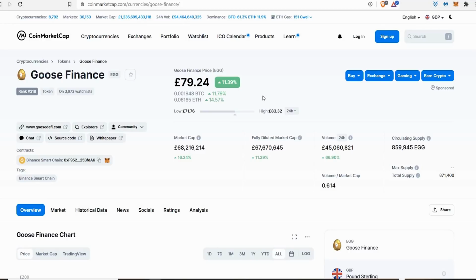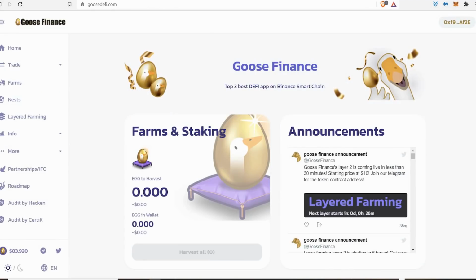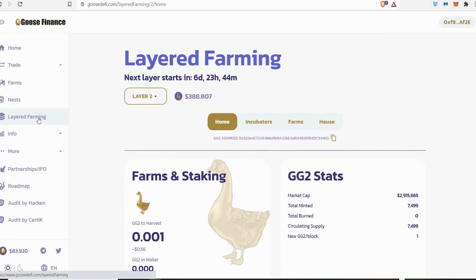The price is sitting on £79 and is about to explode even higher. Before I get into this, I'm not a financial advisor. These are just my own personal opinions on the market, so please always do your own research before investing your money. Let's get started. Goose. They just released their second layer of farming.